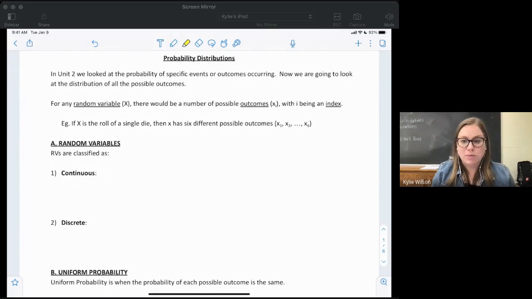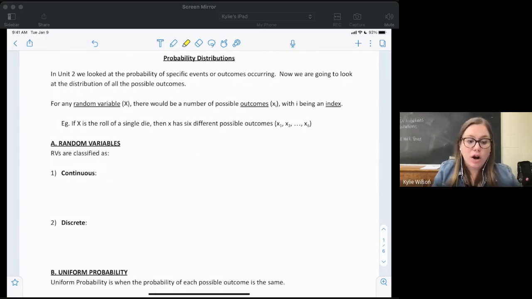We want to think about which outcomes are most likely, which ones are least likely. If I were to continue a game for a long period of time, what outcome should I expect? This also helps us to make estimates later on based off of different probabilities and different situations. So it's really taking our learning from Unit 1 and Unit 2 and taking it to the next step. So to start, a few definitions.